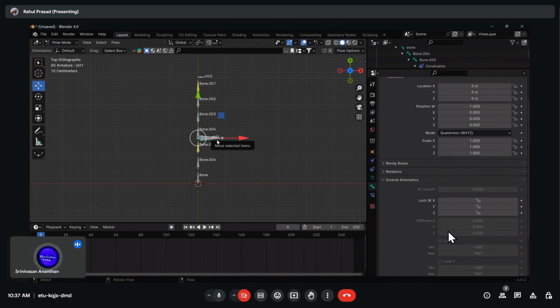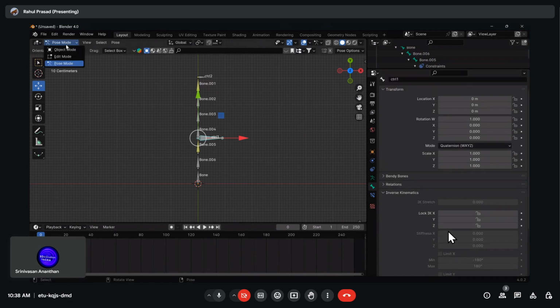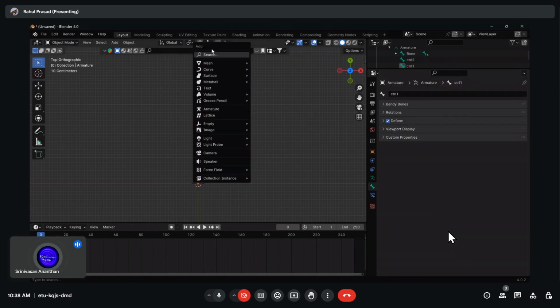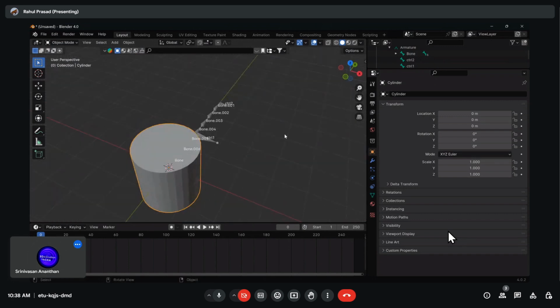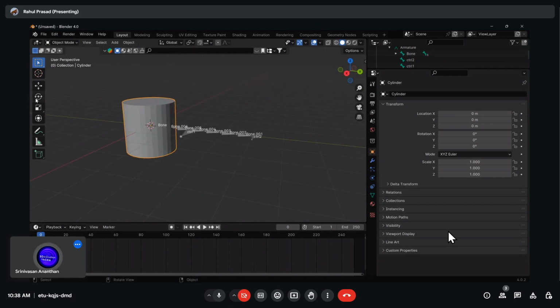Now go to object mode and add a cylinder. Yeah, we'll add the mesh and finish it off. Rotate it in the x-axis. Go to rotate.